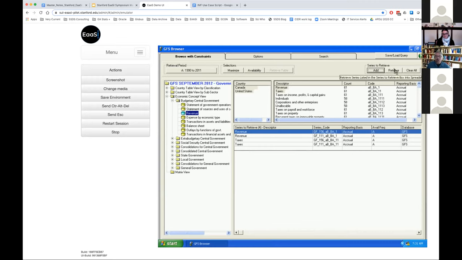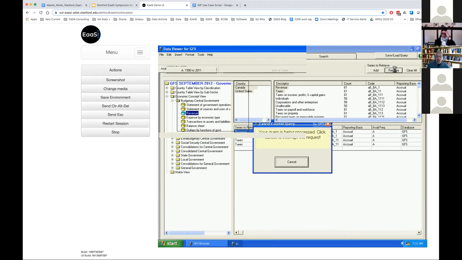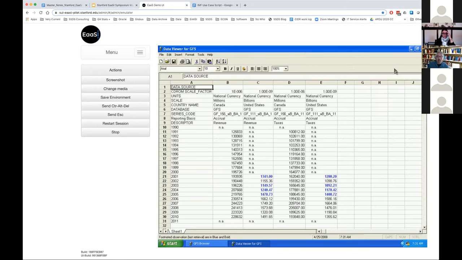So when I'm ready, I will click the retrieve button. It will do a query to the Microsoft Access database. And now you can see this is the actual data that was extracted that I can take a look at to see if it looks fine. You can see it contains a lot of the metadata that was checked in the options column. So I can see which country, the units of measure, and information like that, the description of what these different time series are, and the actual numbers and the units of measure for those time series numbers.